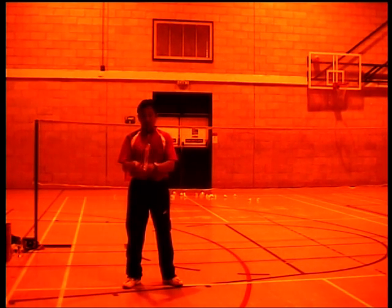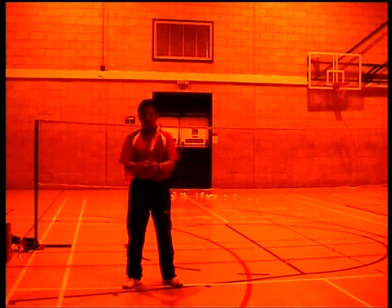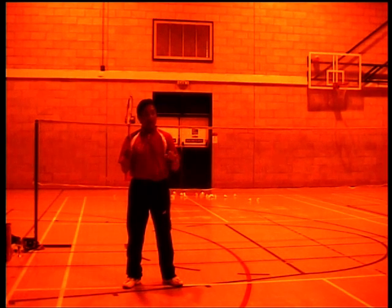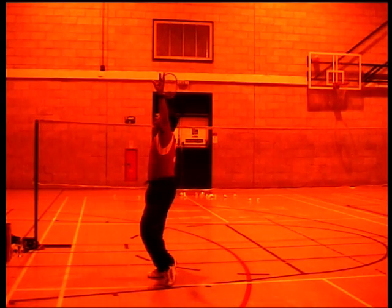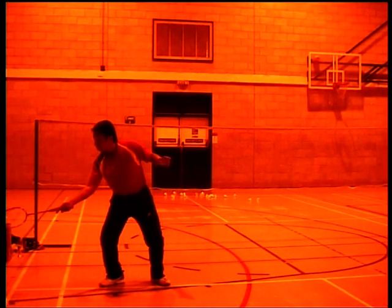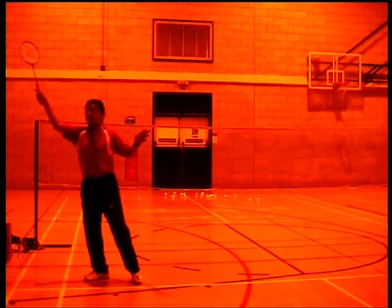V formed between the thumb and the index finger, slightly turned over to the left when you're right-handed and to the right when you're left-handed. Index finger slightly apart from the other three to promote a loose grip for power and ease of grip change. And use when the shuttle is directly overhead for your clears, drops and smashes, when the shuttle is wide on your racket side, and when the shuttle is high on your racket side and wide.